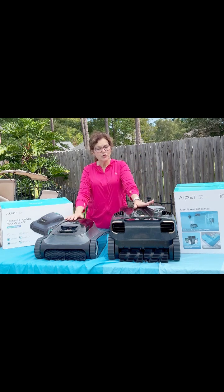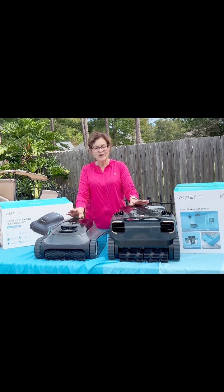This is the Ultra Pro machine with all the bells and whistles, and this is a more basic machine, although it is very, very good. Depending on your need or your price point, they're both extraordinary.